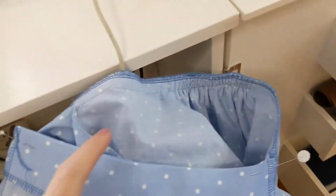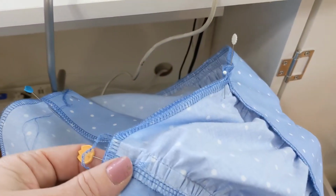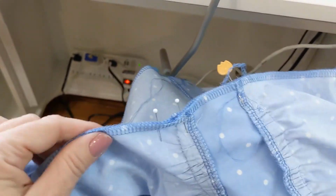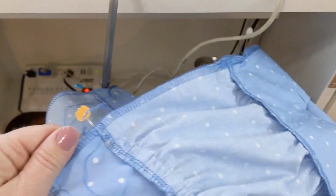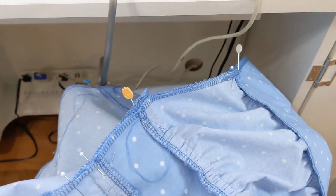Okay, this is the easy part. Here's our side panel. And we're just pinning it on back and front. There are notches, etc., to help us line everything up to get it right. And we're just going to sew it in. This is the side panel that I'm not putting the pocket in. I'm only going to do one pocket. So I'm just going to go ahead and sew this one up, and then I'll show you the pocket side.